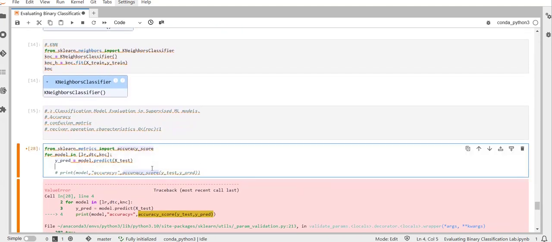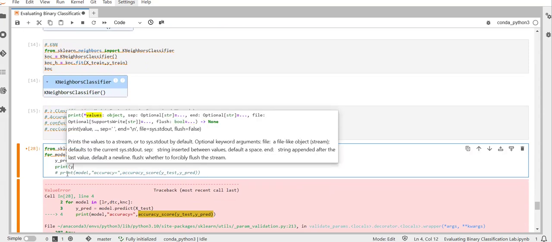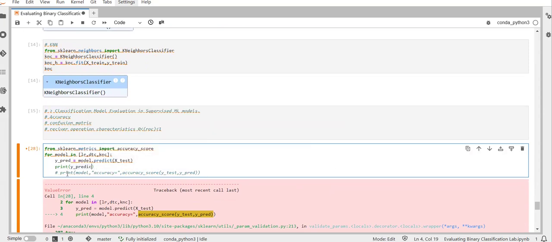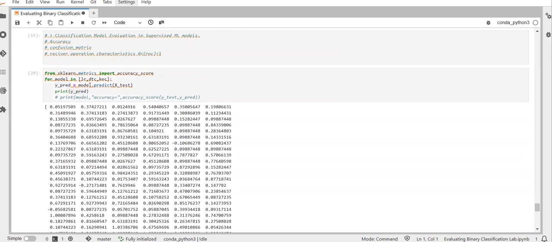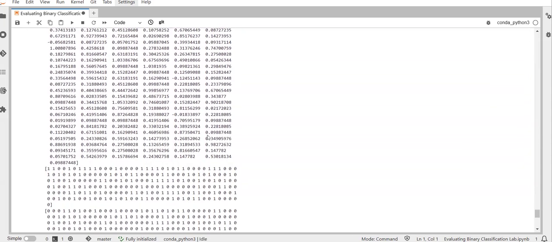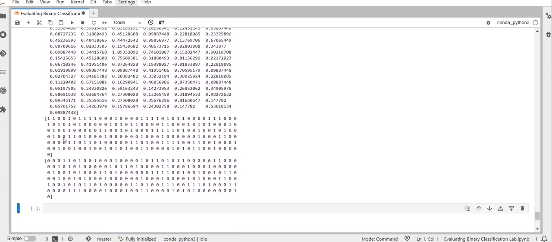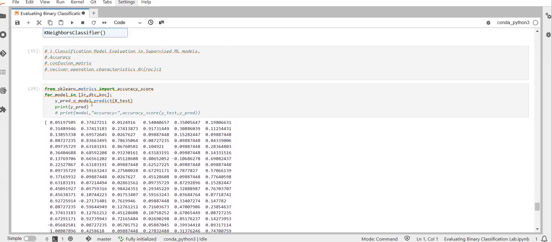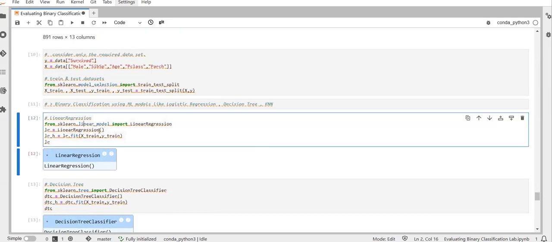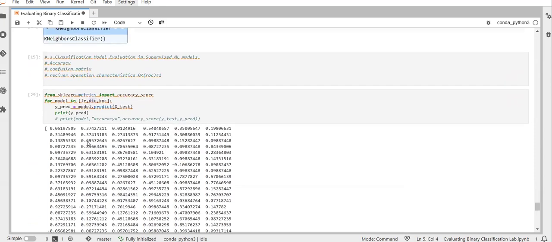So let's see what our models are predicting. I'm printing those predicted values as well. The first model, the linear regression model, is predicting values that are not binary. These are floating point values, and the other 2 models are predicting well, binary values only. Why is this model, linear regression, predicting wrongly? I think we need to try it again. I'm rerunning this cell to see whether it changes. So again, it is predicting the same.